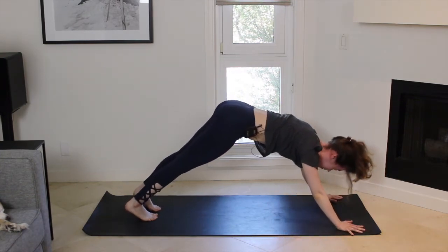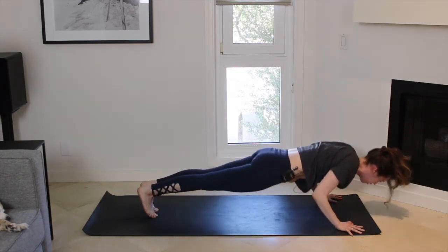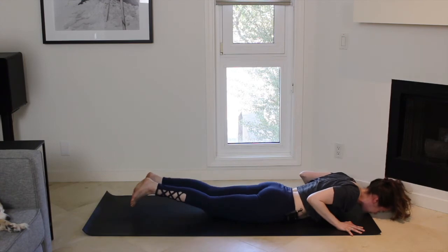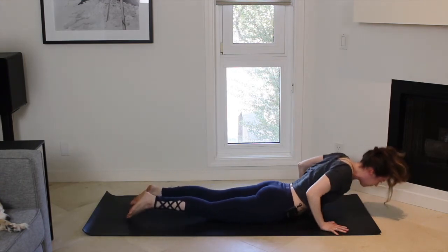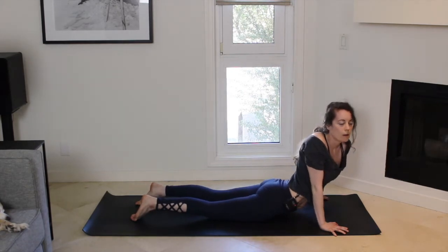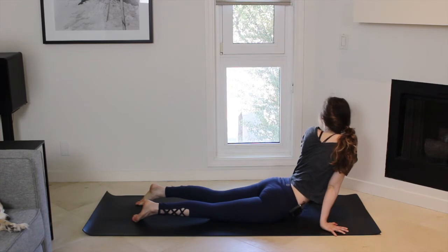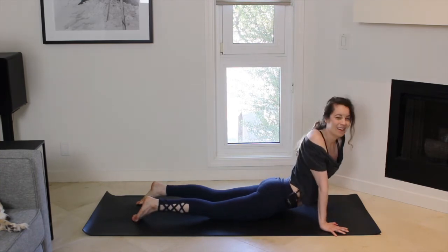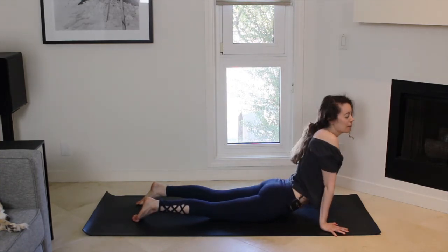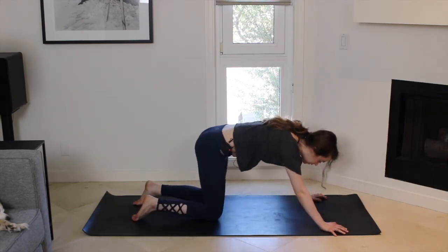Inhale, pull yourself forward, plank, modified plank. Exhale, lower all the way down. Inhale, so climb up into your back bend. This time just take a couple twists from side to side. Take one more inhale. Exhale, scoop the navel and go up and back, child's pose.